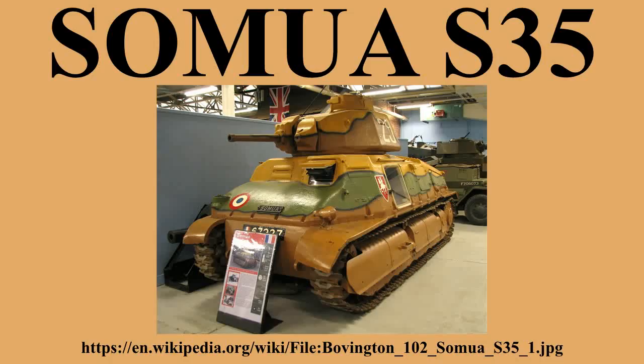They were issued to the 12e Régiment de Chasseurs d'Afrique that, after French forces in Africa had sided with the Allies, operated them against German and Italian forces during the Tunisia campaign. After taking part in the Tunis Victory Parade, 12 RCA's S-35s were replaced by M4 Shermans, but crews often affixed the SOMUA plate on the new tanks. After the liberation of France in 1944, an armoured unit was raised, the 13e Régiment de Dragons, using French material, among which were 17 S-35s.